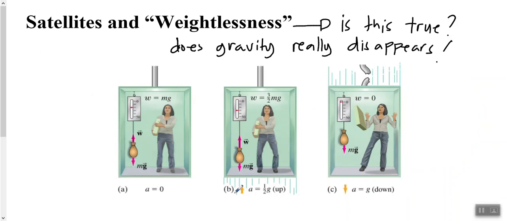So one last concept in terms of circular motion is the term weightlessness. So is this actually true? If we say weightlessness, that means the object's gravitational field, or the gravity, really disappears? We don't think so, right? So more importantly, we can refer to this as what we call apparent weightlessness. That might be a more appropriate word.